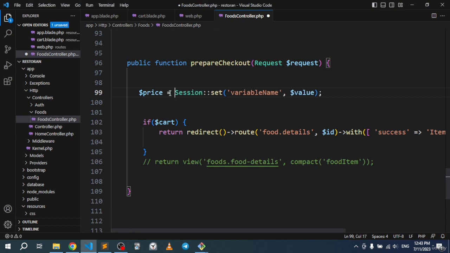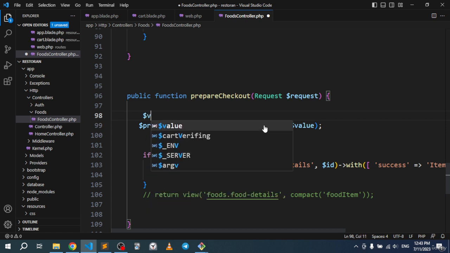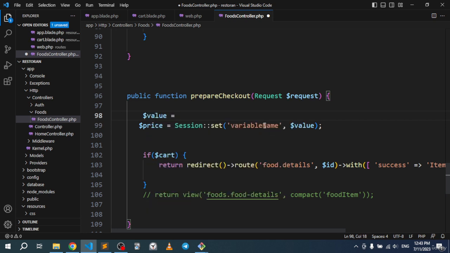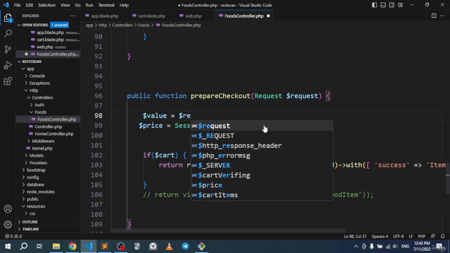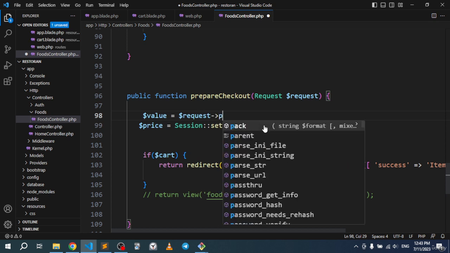All right, so what we're doing right here, we're going to set the variable name for the price, and we're going to set the value for it. The value is going to be the request that's coming from the input, and it's going to be the price.